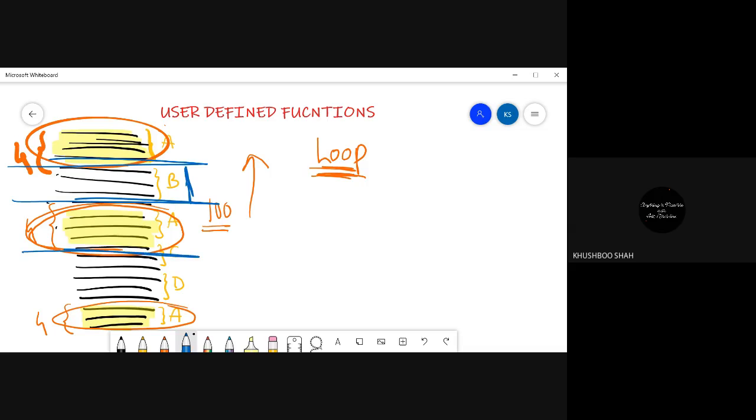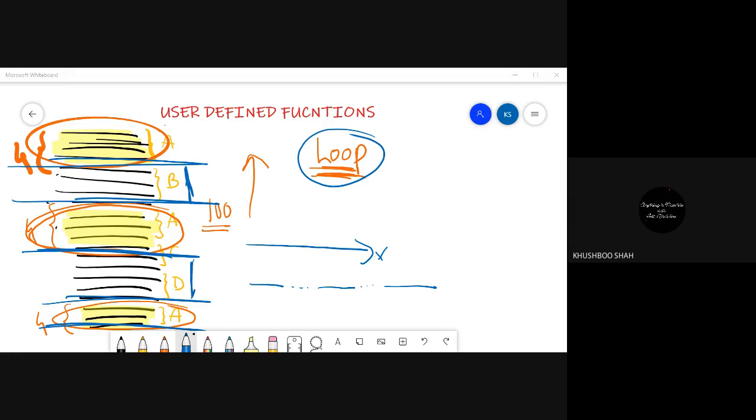Then again I am using the code, then again there is a gap, and again I am using the code. It is not continuous. It is like somewhere I am using it, then some gap, again I am using it, then some gap. It means I cannot use the loop in this case.